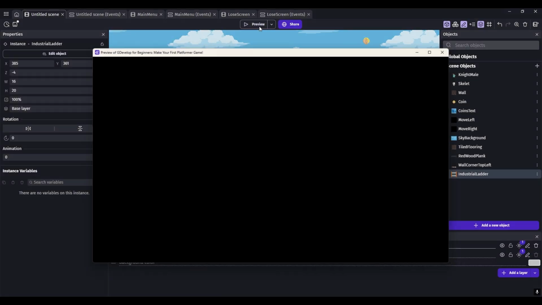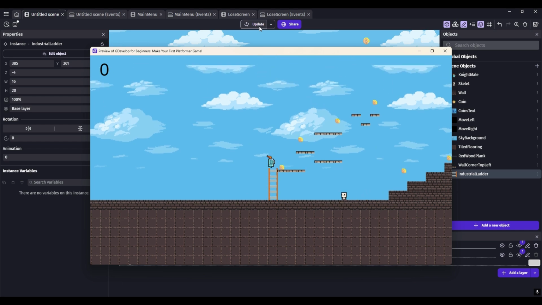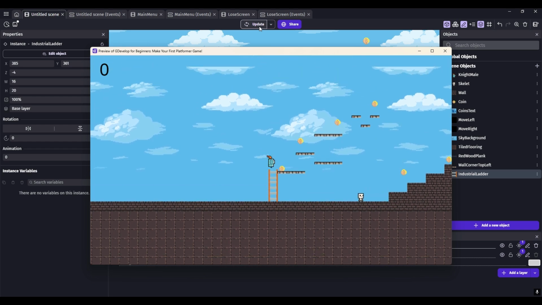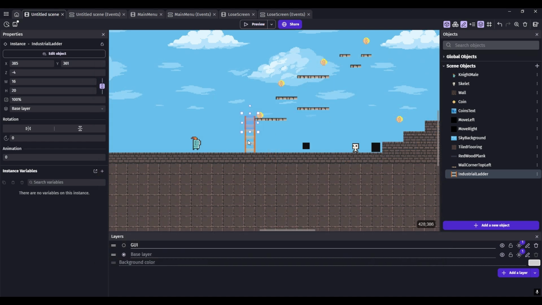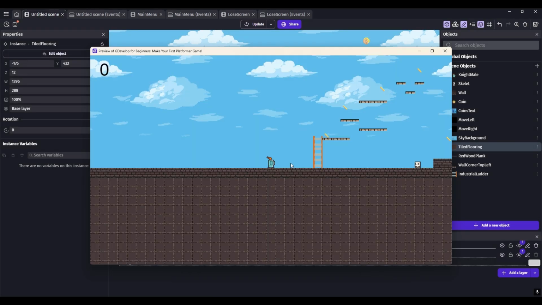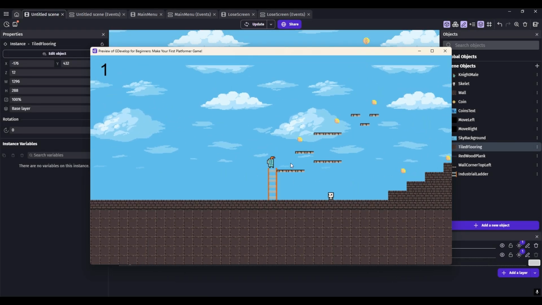Now, as you can see, we have to hold it, and if we let go, we just fall down. So if you don't want that to happen, then just duplicate your jump through platform and put it near the top of the ladder, and then change Z order to something that's behind everything. And now, when you go up the ladder, you stay there.